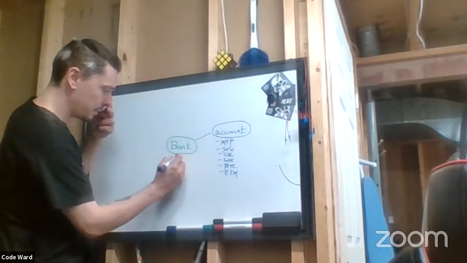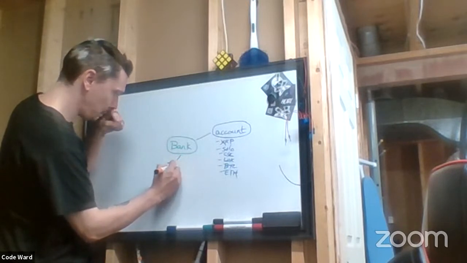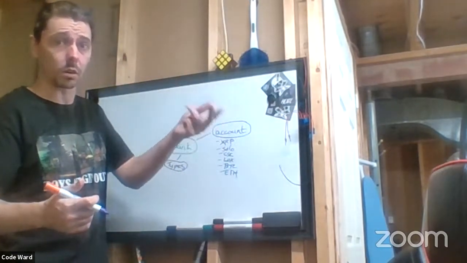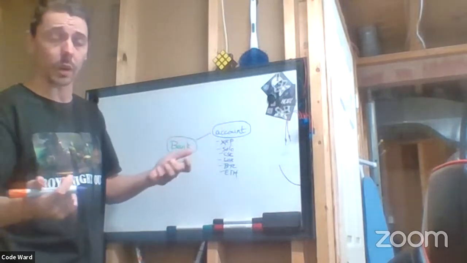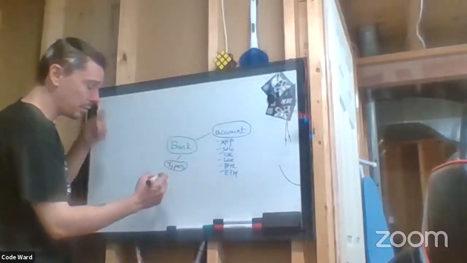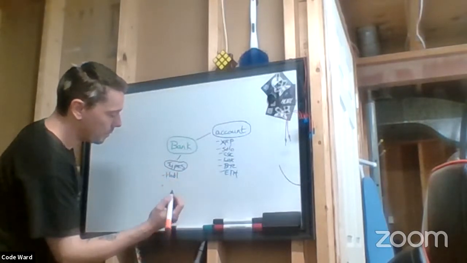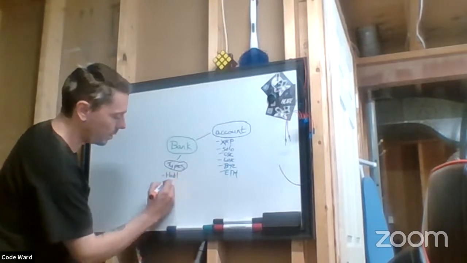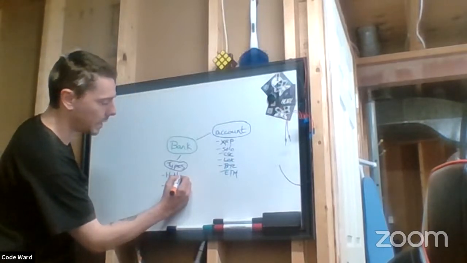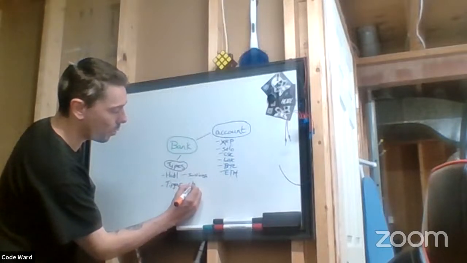So some people will have, actually we'll use purple for this one. So you have different types of accounts. Much like with a bank, you have checking account, savings account, credit card, line of credit, you might have a mortgage and so forth. You can basically do the same thing with your XRP accounts, right? So you have your HODL account. You have, we'll call it your tip jar, right? Your HODL would be equivalent to a savings account, and your tip jar is like your checking account.